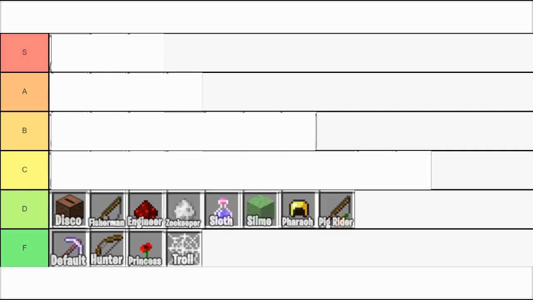Now let's move on to the D tier kits. The D tier includes slightly more kits. It contains 8, and we have the Disco, the Fisherman, the Engineer, the Zookeeper, the Sloth, the Slime, the Pharaoh, and the Pig Rider. Disco isn't so good. It just gives you some slightly good leather armor, as well as a jukebox and a few note blocks, I think. The Fisherman does give you a knockback 2 fishing rod, which is alright, but really nothing else that's very useful. The Engineer is okay if you want to make a trap, but really not very utilizable in games because, number 1, you're given way too many resources and it cramps your inventory, and 2, most people don't use traps. Next, we have the Zookeeper, which, once again, has the potential to be good, but it's really luck based on what animals you get, and it doesn't provide you with anything else.